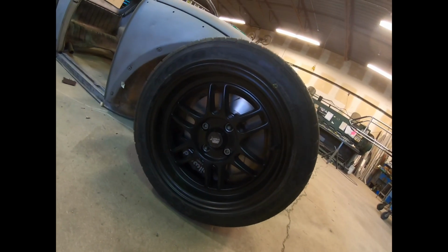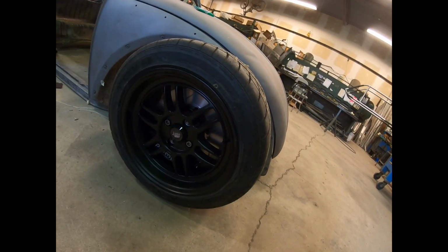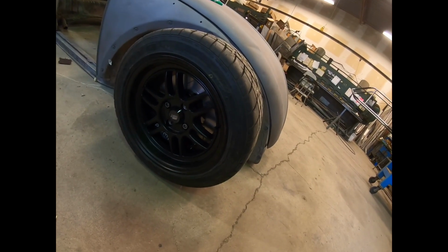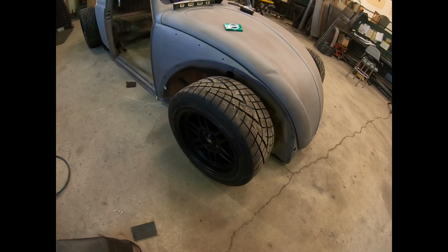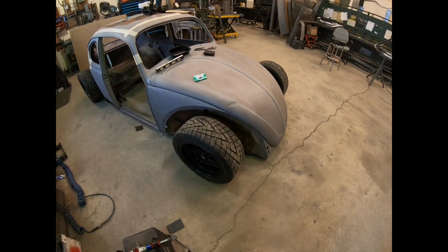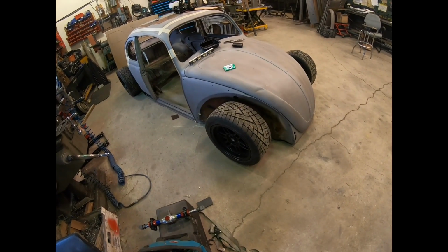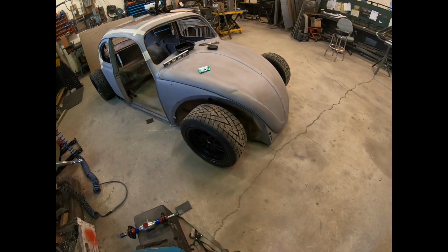As for wheels, I picked up a set of these. They're MST 15 by 8. They're just RPF1 reps. They're $500 brand new, super cheap. And picked up a set of Toyo R1Rs. I found them on Kijiji, which is kind of like Canada's Craigslist, I guess you'd say. They were brand new, but $560. The guy delivered them to my house, so no complaints there.